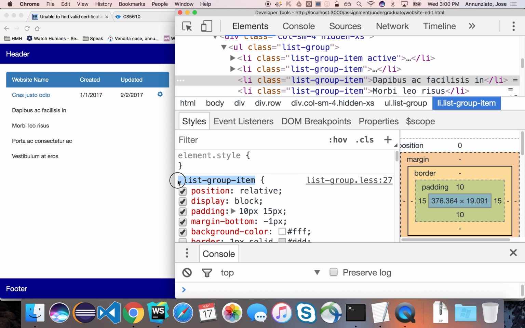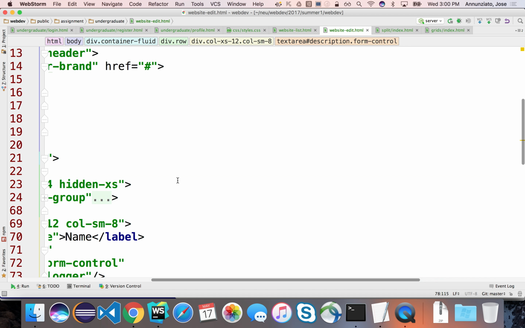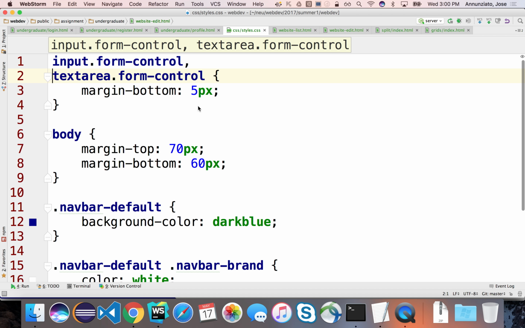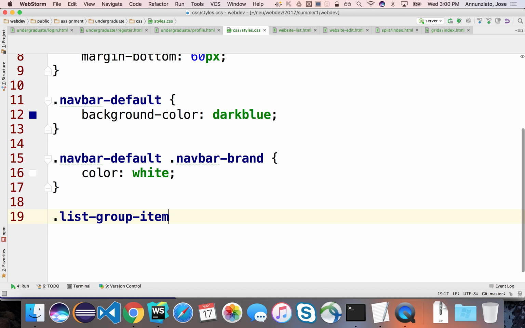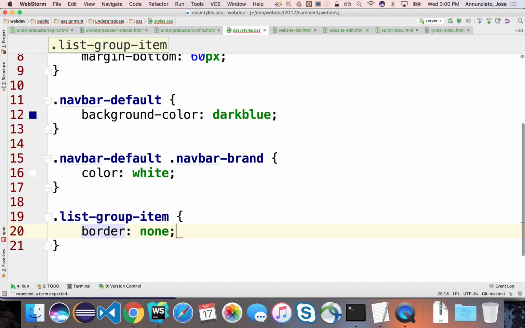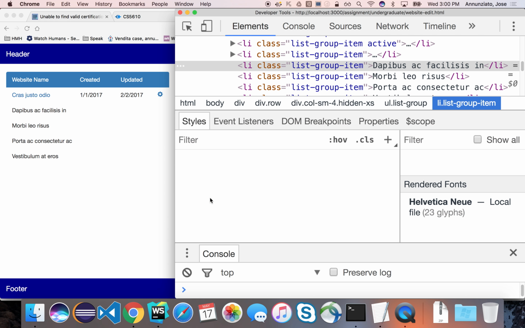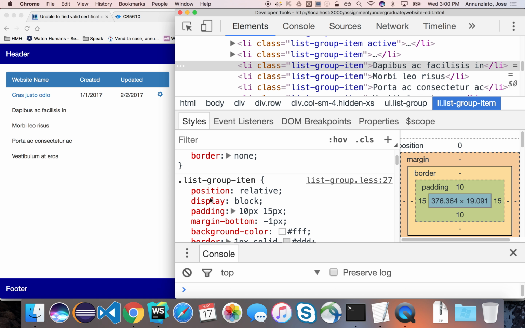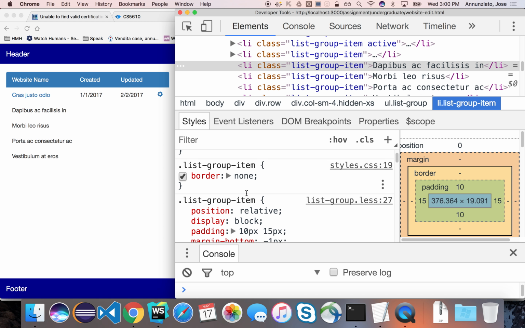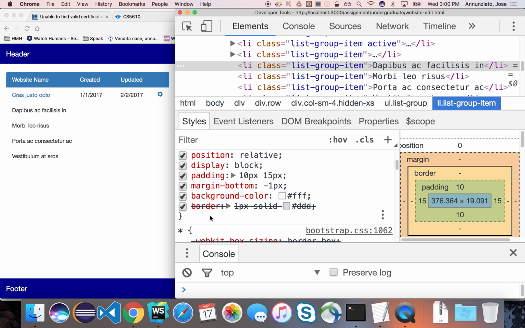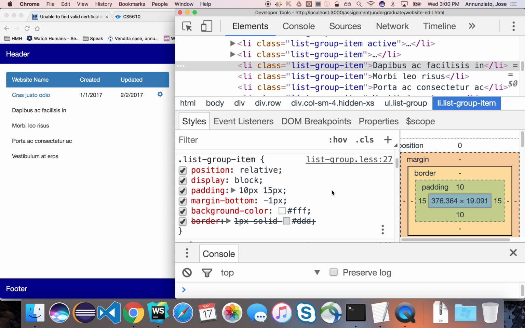We could grab this rule, right, and go to our own style sheet, right, and override it here. Right, and say that we don't want the border. So it would be maybe border none. Right, so there won't be any border. So if we refresh, notice that there are no borders, and we'll see that that's our rule that's being triggered, and it's overriding this transformation from Bootstrap. Right, but we are inheriting everything else. Right, we still have position relative, display block, padding, margins, background colors being inherited.